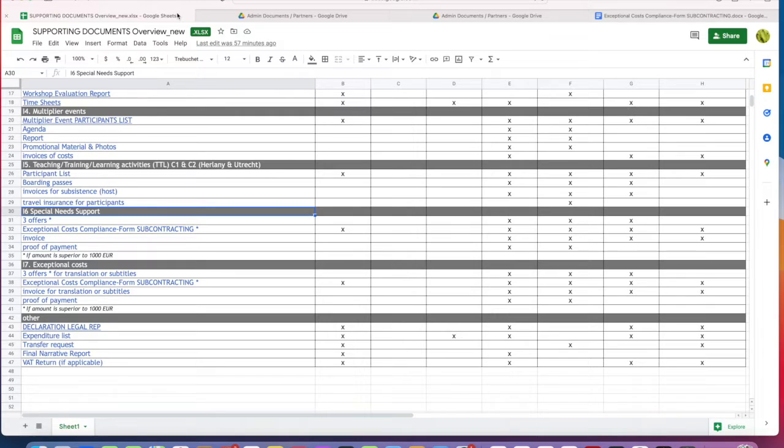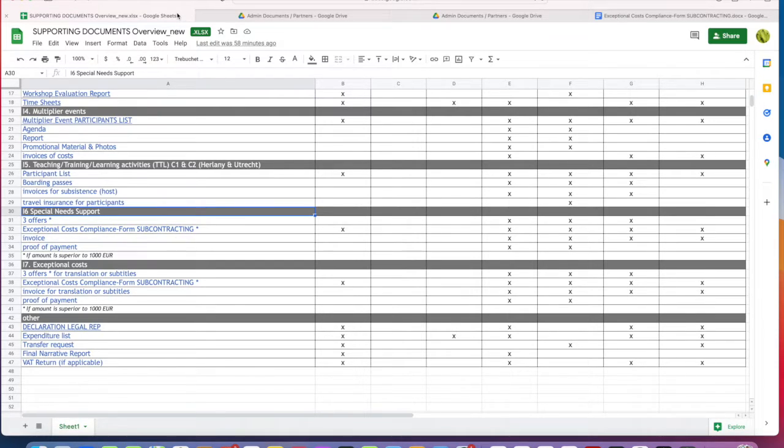And this is important: this will be sent with the progress report and the final report to the European Commission. So it's not enough with the invoice, it also needs to be proved that the person was paid. And here again, as a rule, while for the project results production, as I mentioned, it is important to prove that the person who did this work is an internal member, here, for this type of costs, special needs support and external costs, it needs to be external service providers, and it should not be internal members of your organization.